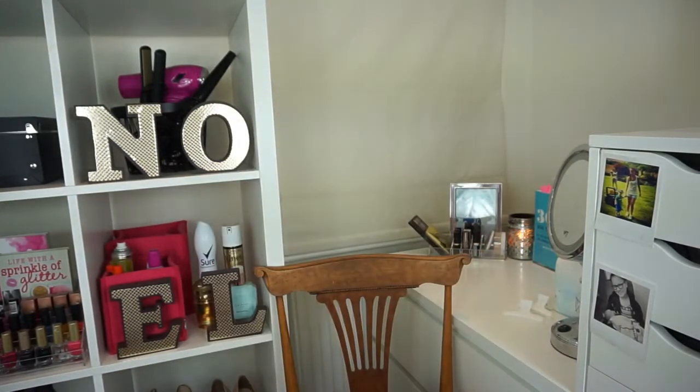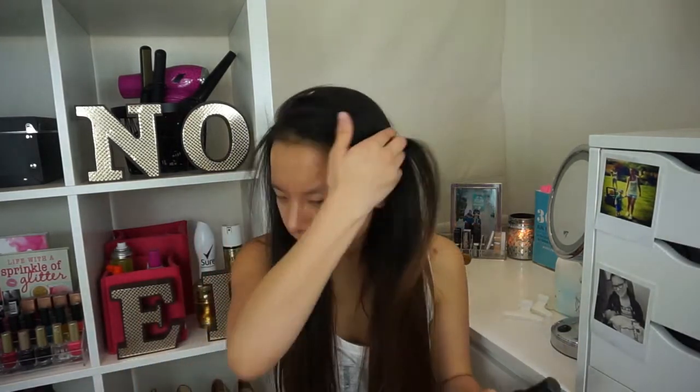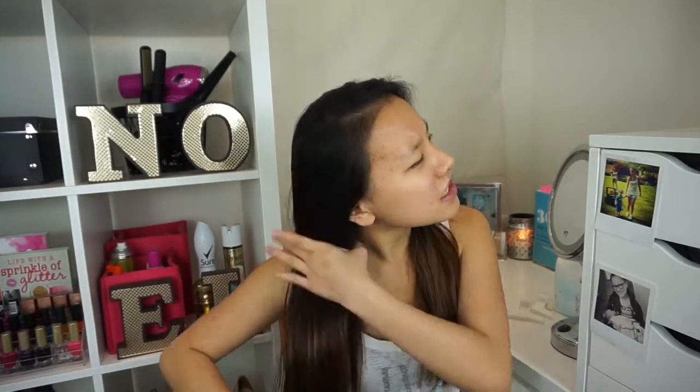So I'm going to start with my hair, well, part of my hair actually, because I'm going to be curling it. I'm going to be using my Tresemme Heat Defense. This is just the travel size because I normally take it when I go on holiday. I'm just going to spray it through my hair and then brush it through, because obviously you want to protect your hair if you're curling it, especially if you're putting a lot of heat on it. So I'm going to spray it through, and then make sure to spray the ends like so, and then brush it through to make sure that it's really in there.